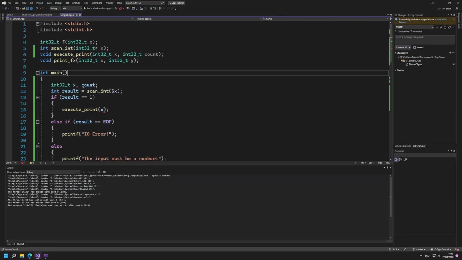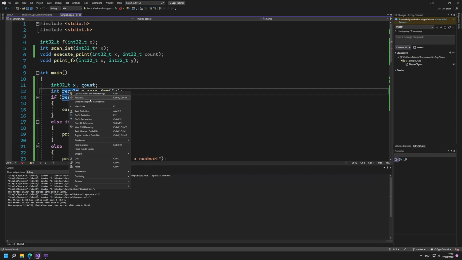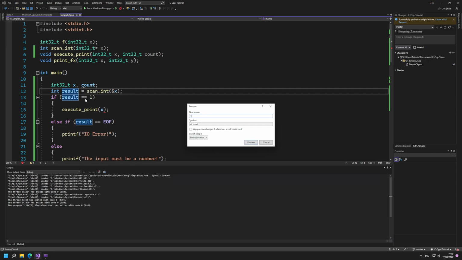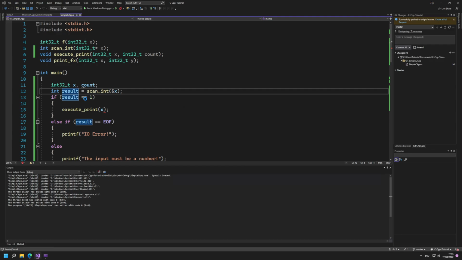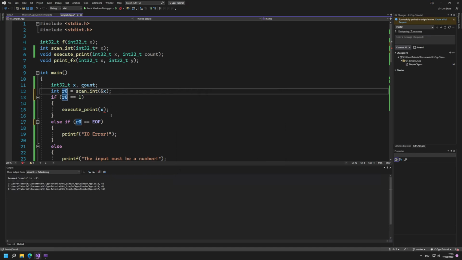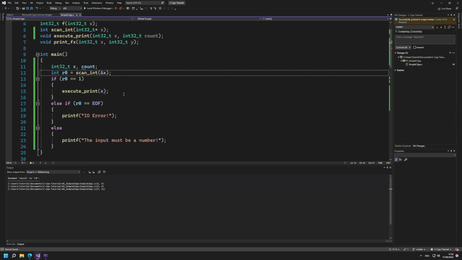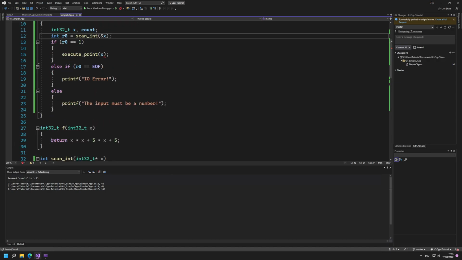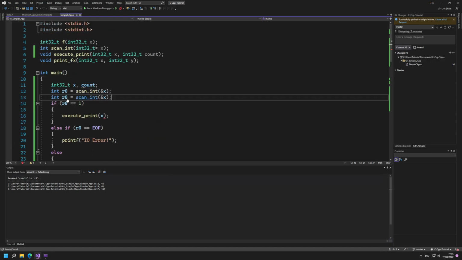One thing that you can do in Visual Studio is click on that variable, right click and click rename. If I now rename this to R0 for the first result and press enter to preview that, it's going to check where this needs to be changed. It detects that it is checked in the if, in the else if, and it's used here on the name. Then I can hit apply and that's going to rename all of them right away. It's also automatically renaming functions. If I rename a function, it's going to rename it everywhere as well. It's just a nice little helper.